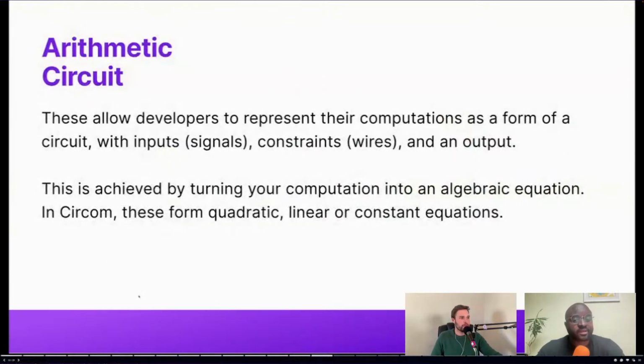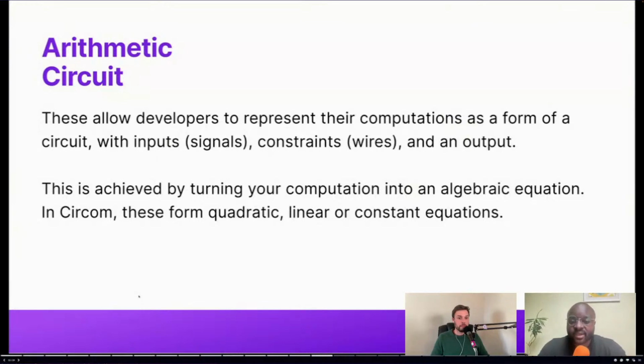We already spoke about what the electrical circuit is, running in parallel to an arithmetic circuit. Basically, they allow you to define computations and express them as circuits that have inputs. They have constraints, which are the wires through which the signal passes, and an output, which is the light coming on. If you think about your home, it's a simple system with inputs. If you have a two-way light, one that can be switched on from any point, there's an actual circuit that runs through the board that ensures that when you flick the switch, it actually turns on.